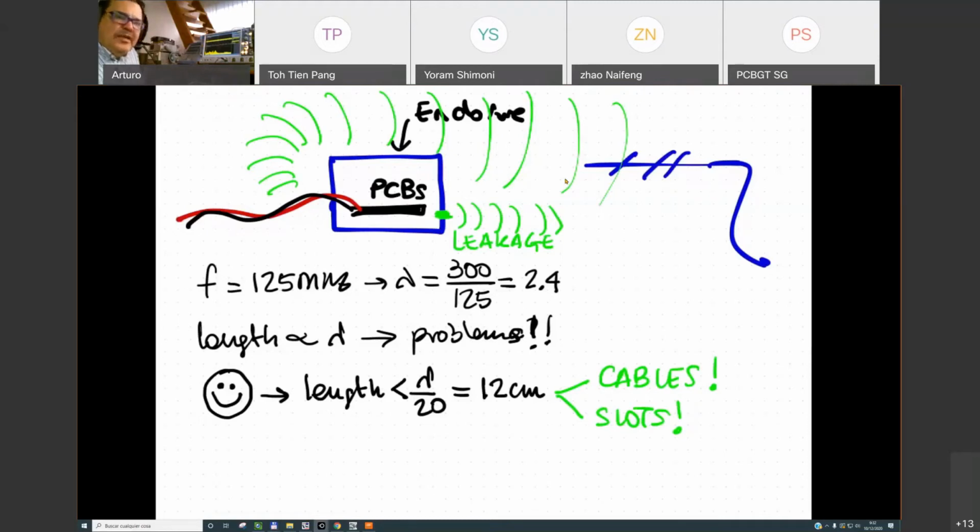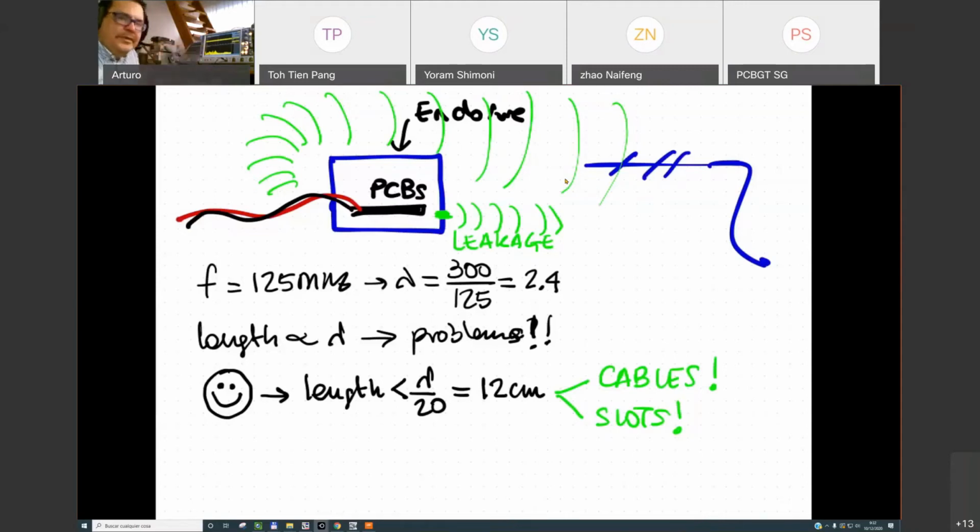And finally, we will be analyzing the PCBs, because if you are radiating with the cables or you are radiating with the enclosure, at the end, it's because you are creating the energy in the PCBs. So the solution must be tried at the PCB level. This is cheaper, this is easier, and this is more robust for the future. If you try to introduce shielding solutions, you will need to introduce some kind of gasket, or you will need to introduce some kind of more expensive solution in your mechanical design.